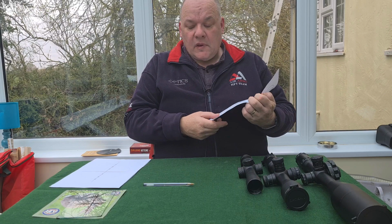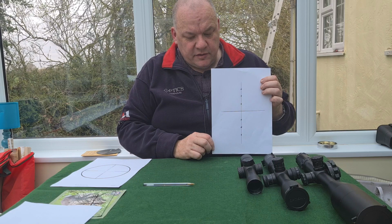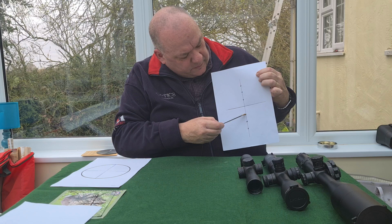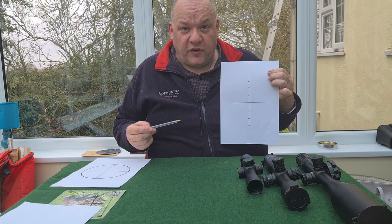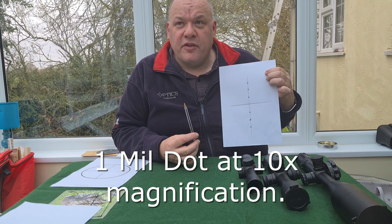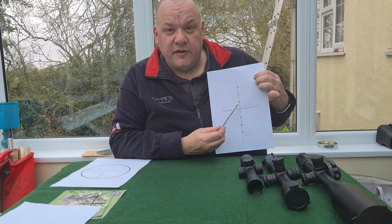Now, we moved on from this duplex ret to this. This is a mil dot ret. Mil dot stands for milliradian. As you can see, it's a standard duplex ret, but we also have dots. These are 1 mil dot spaced apart. And the advantage with mil dots is you can now use them to range find targets. This is a standard mil dot ret, 1 mil dot each space. So if you've got a 35 millimeter target at 40 yards, you put the crosshair at the bottom of the kill zone. And if it's just touching that, then you know it's a 35 millimeter at 40 yards. You can use these to range find.